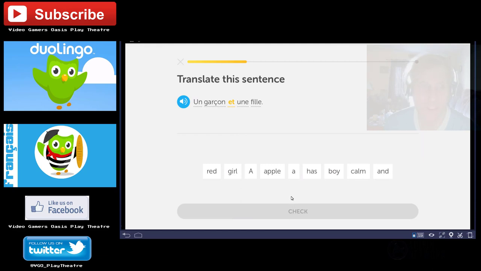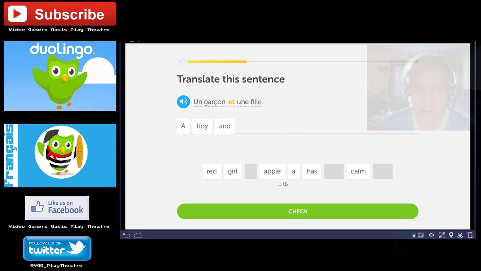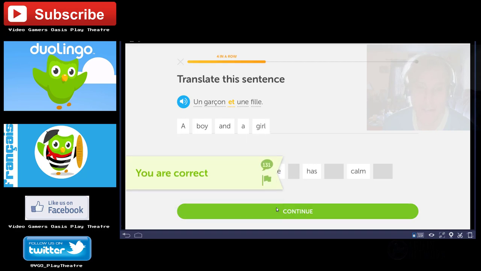Un garçon et une fille. What does that mean? Let's find that out. Let's remember. A boy and a girl, check. You are correct. 4 in a row. Woohoo!